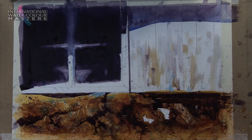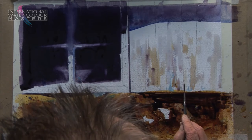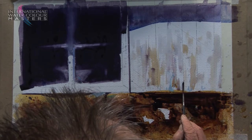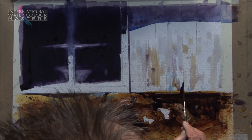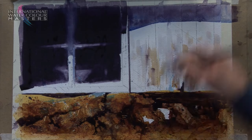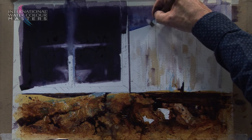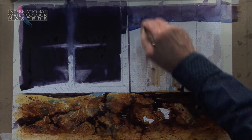Now, one part of this shutter that I think is very important is this part here that to me links this part of the painting together, and that is this dark that goes in this part here. The dark, and it links with the bottom part, and suddenly it's connected. Another part that we need to pay attention to is a kind of rhyme with this. And that's an area of light up here, which we're going to get back by just washing away here. So it's almost like they're talking to each other. Pull some of this down.